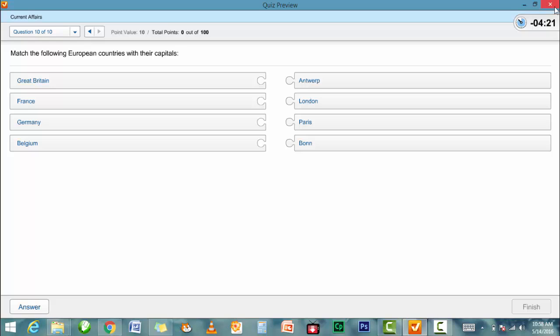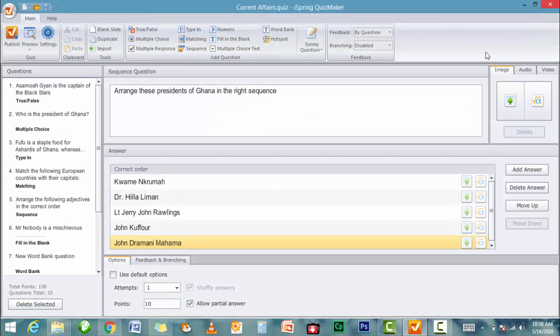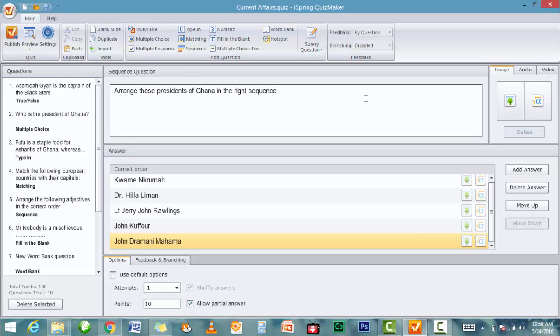Okay, so we are done. At the right hand corner, you see the time has already started ticking because we set the limit to 5 minutes. It started running already, but we are not answering the question, so we've already saved our quiz.